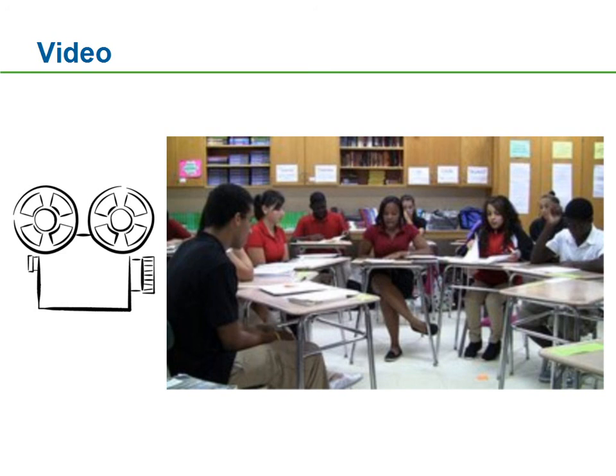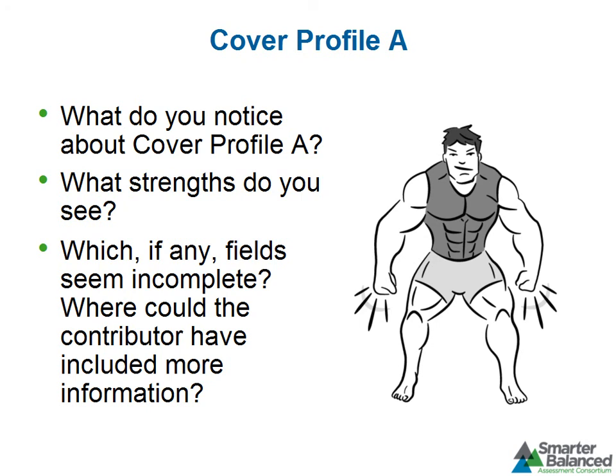First, what do you notice about cover profile A? What strengths do you see? Which, if any, fields seem incomplete? Where could the contributor have included more information? You can answer these questions about cover profile A, which is on that fishbowl video. Let's just say a teacher posted that video and filled out their cover profile. Then you as an SNE are reviewing that teacher's resource. So this is practice at what you will be doing.